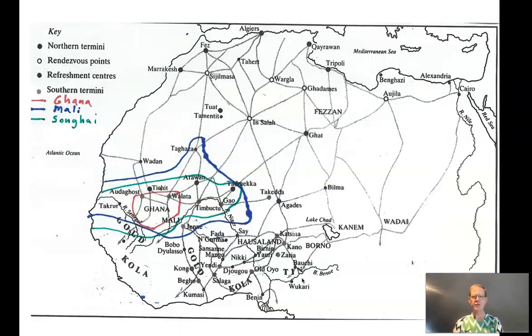Now, let me zoom ahead quickly. The point is that as you look at this map, what you're going to see is these are all roughly in the same area. And they're particularly in the same area if we look at, as we will in just a minute, ecological zones, because they're all in this savanna zone right through here. All right? So, once again, we as historians have to ask the question, why? Why does this happen here?